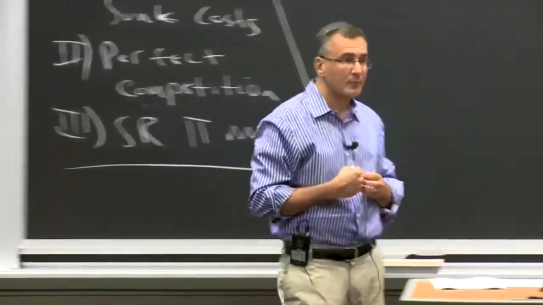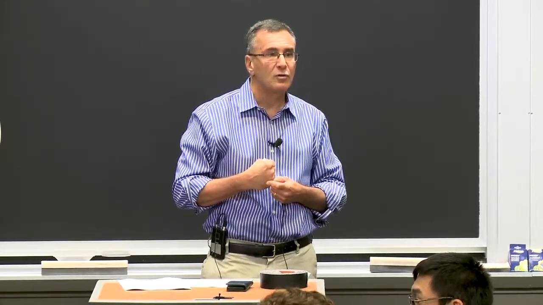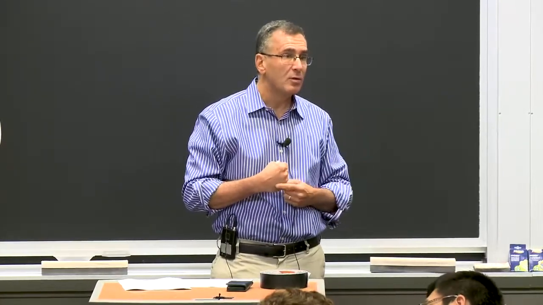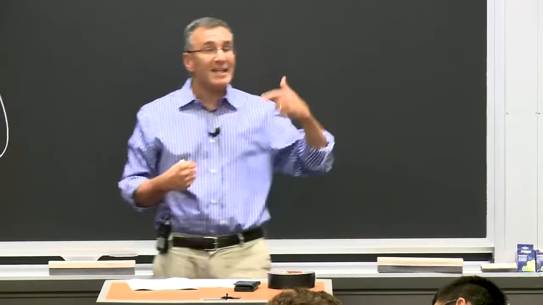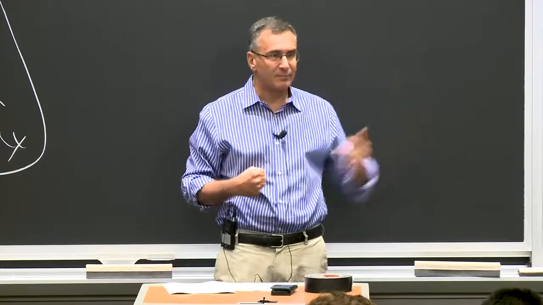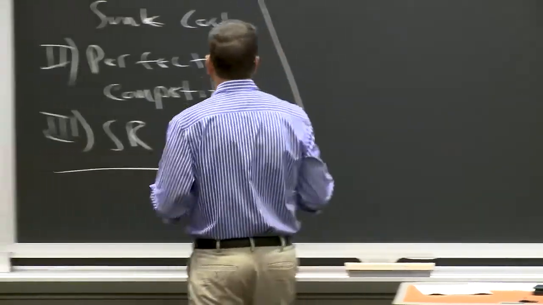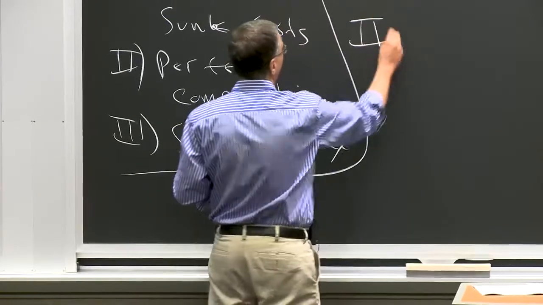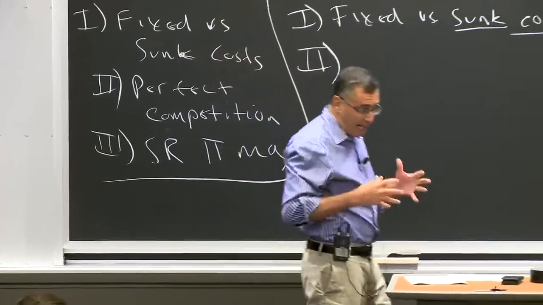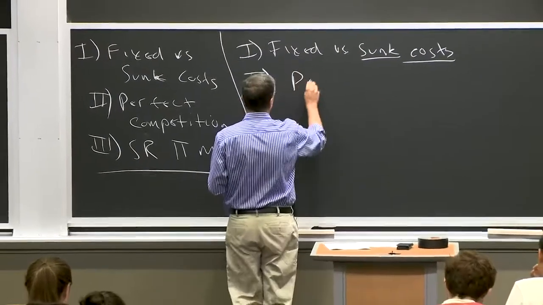Yeah? So basically, you lost like $20 overall. I lost $20 by making a mistake of buying. Yeah. Ex ante, there was a mistake made. But having made the mistake, that's irrelevant. Okay? So that's an important concept I want you to keep in mind: sunk cost. Let's move on to the next topic, which is the focus of the next two lectures, which is perfect competition.